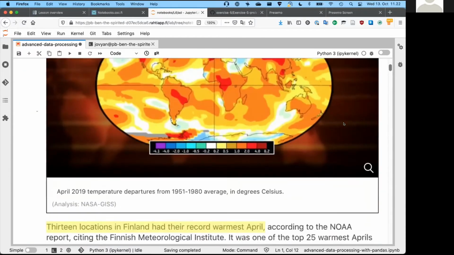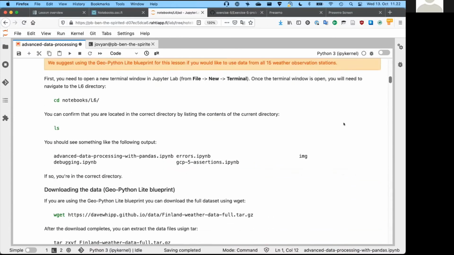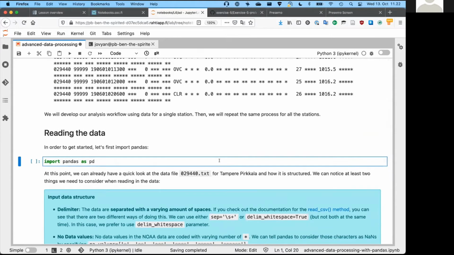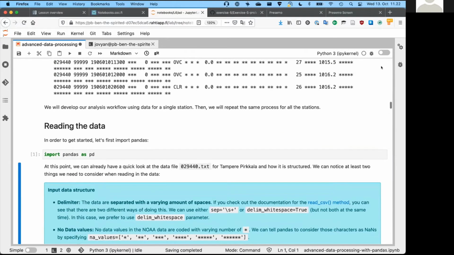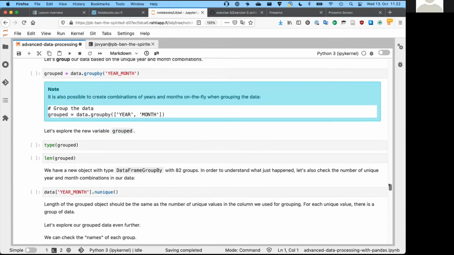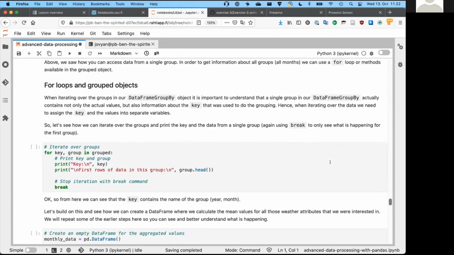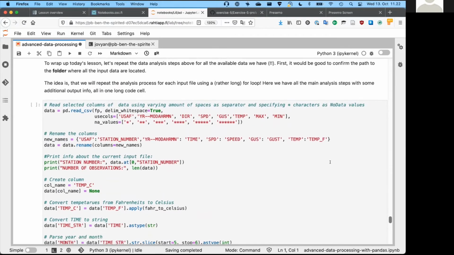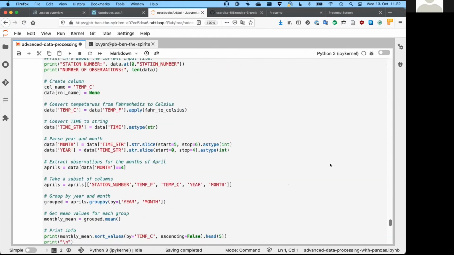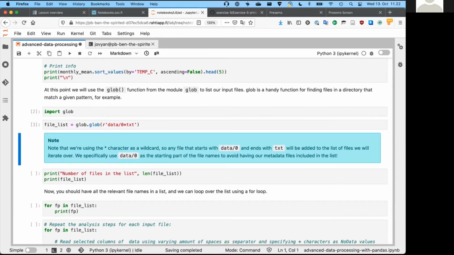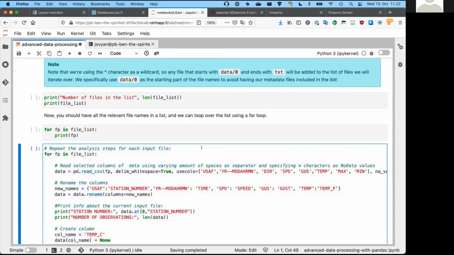So if I was to go back up to below where we found the data, import Pandas at the beginning, and then scroll back down to the bottom where we imported glob and created our file list. Got to do that again, which is underneath here. So import glob, make the file list, and then I should be able to run this last cell here.